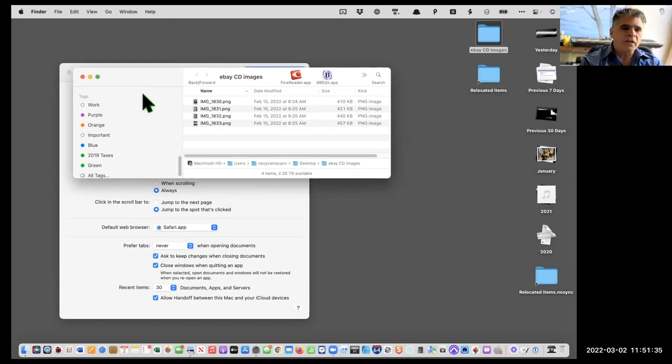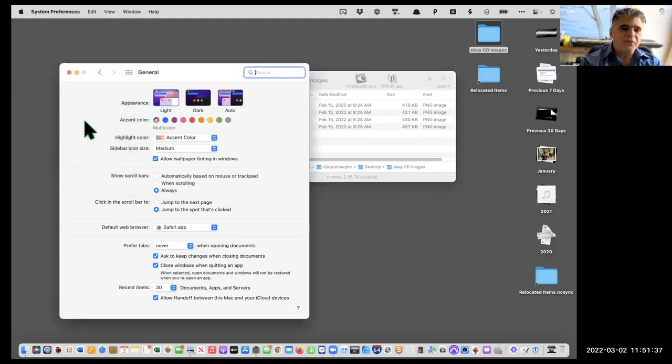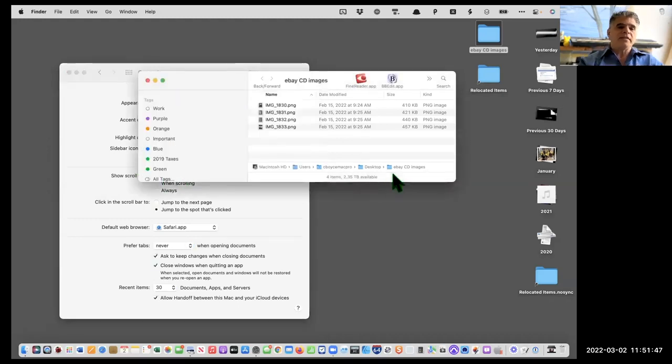Now, that's when you're showing the scroll bar. If we're not showing it, suppose we do this. This is the default, to show scroll bars automatically. But now you can't tell. When you look at this window, you don't know that there's a lot of stuff either above or below what you're seeing here. So when you start to move, you start to see the scroll bar. But at that point, I'm scrolling with 2 fingers here to scroll.